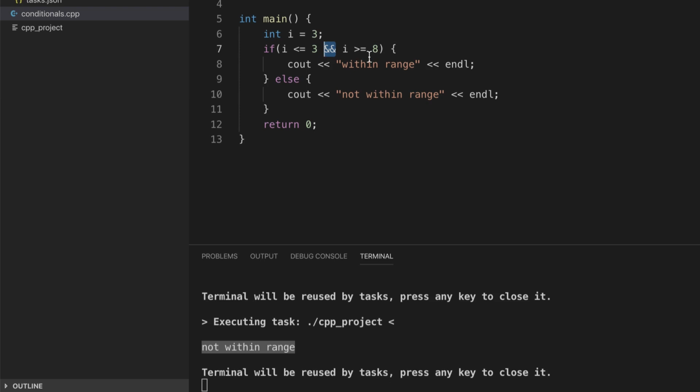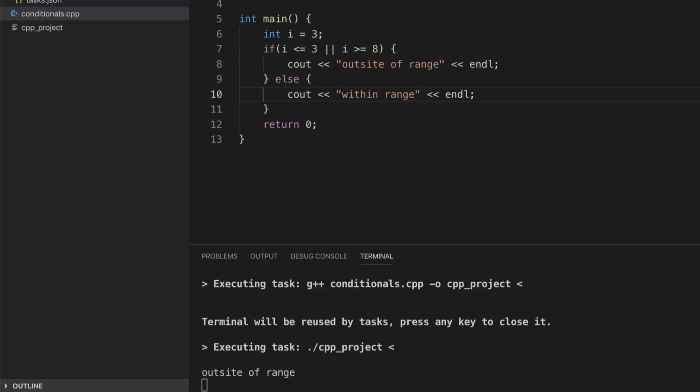But what we can actually do is use an or statement, which is the pipe character, 2 pipe characters. So what we're saying is if it's outside of range, so we can just say outside of range, or we can say within range. So let's go ahead and run it. We're going to say run task, conditionals run.